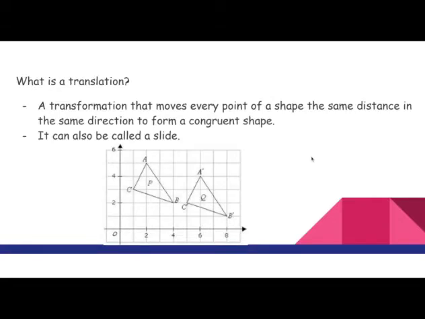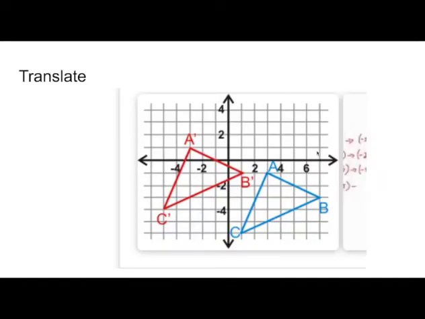Our next type of transformation is a translation, which means you move the shape. You slide it from one spot to another. That's why it's called a slide. Translation, like I said, the cha-cha slide. It'd be like pushing a sled forward. That would be a translation because it's still the same shape. It's just being moved forward. So you move the red triangle to the blue triangle. It's just sliding across.